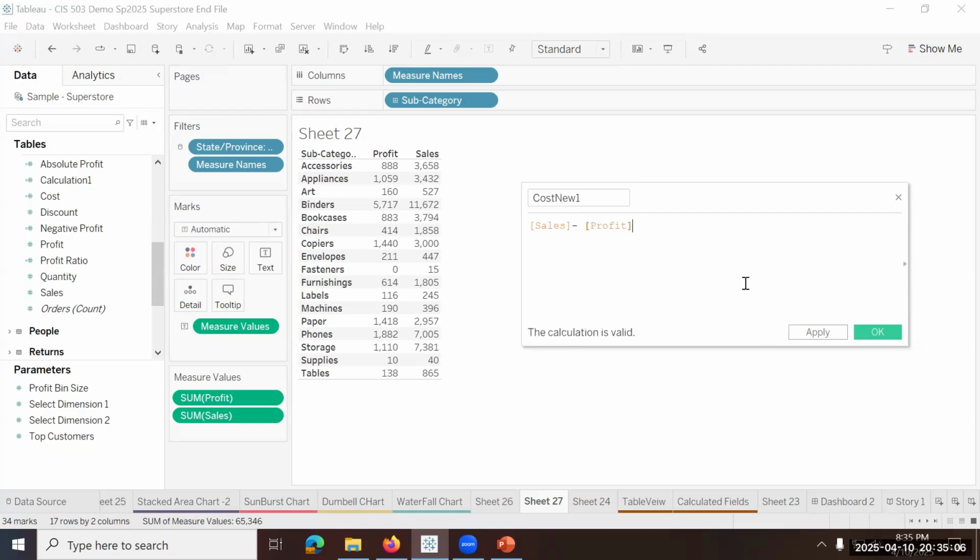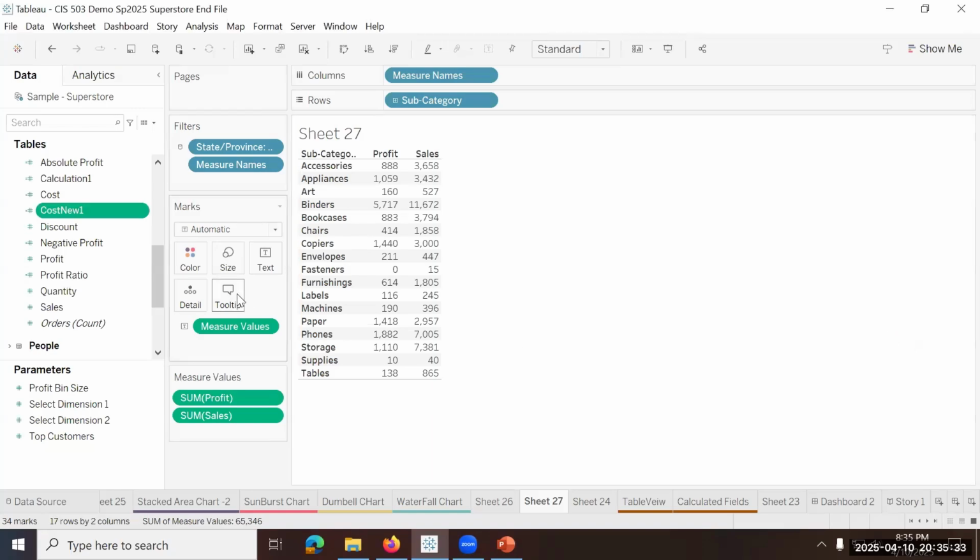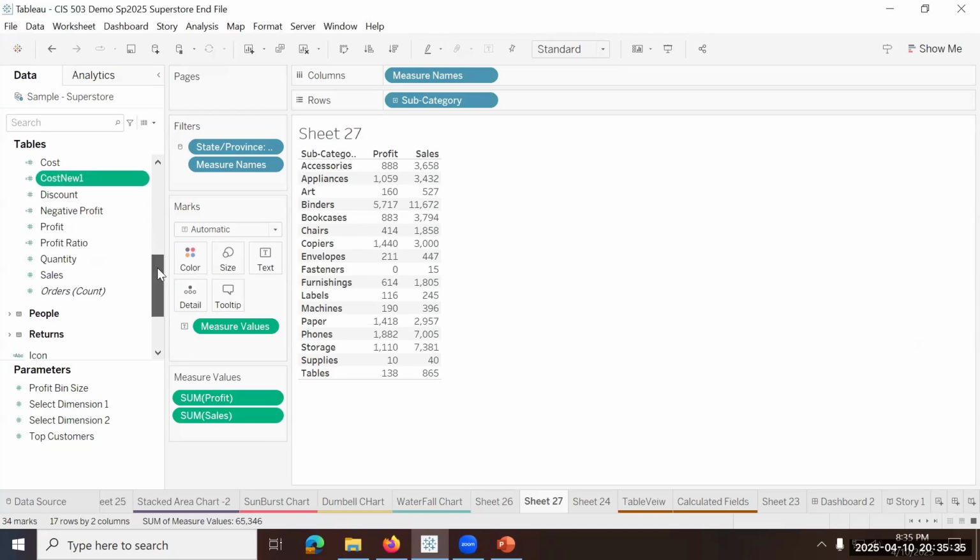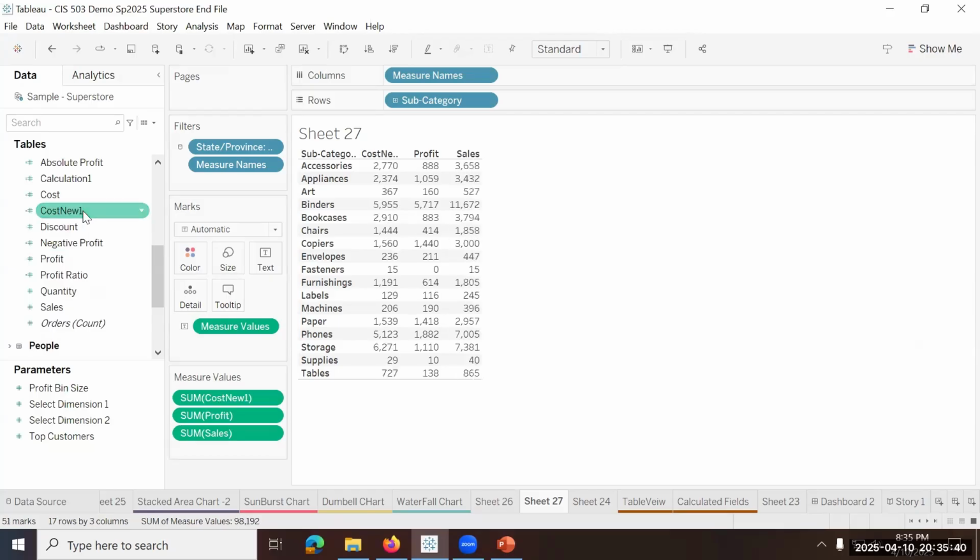So right now you have created this new field in your data set, just like how we do in Excel. You can do any mathematical calculations you want with numerical fields in Tableau as well. There's no change done to your master data. This new field remains inside Tableau, which we can use for any of our visualization. So if I say okay, the minute you do that, the cost new starts showing up here. Double click, it's there.